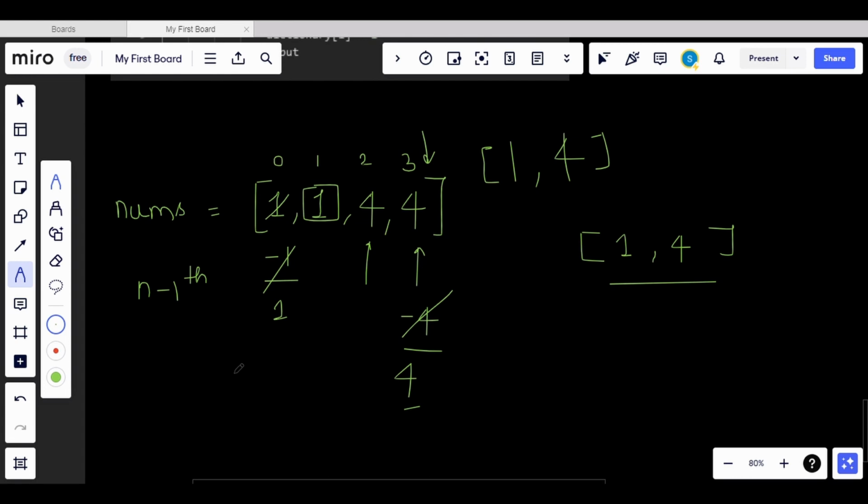And this only works, by the way, because the array is in range 1 to n. If there were no limits to this, it won't be possible to do the solution in O of 1 space. I don't think so, right? Because if this is any number, the index can go out of range, correct?